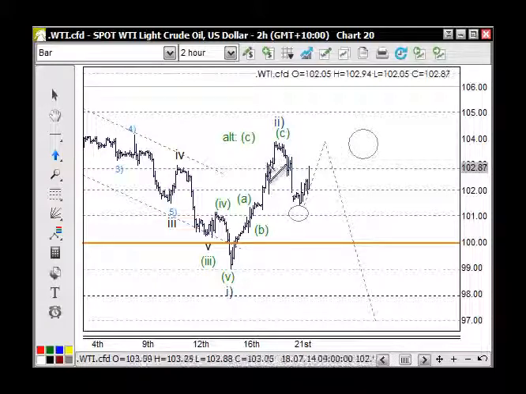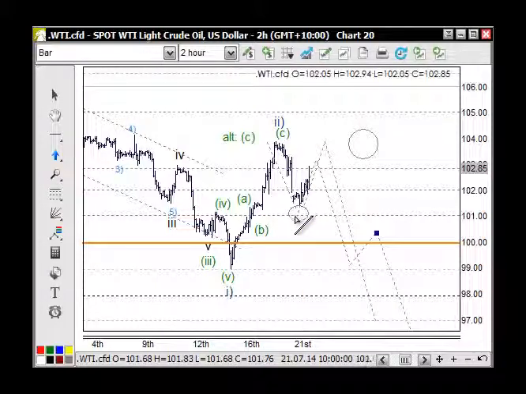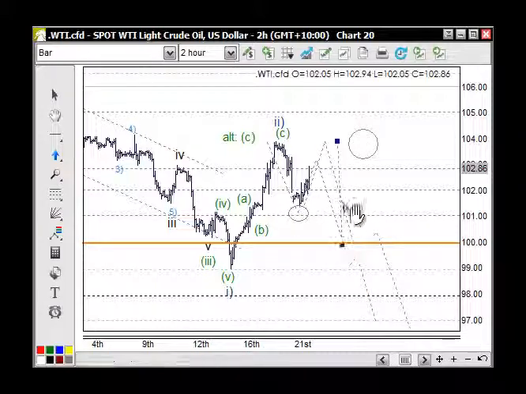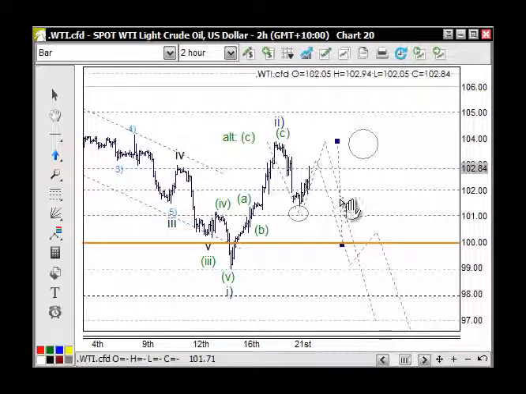Let's get my drawing tool here. As this down for 1 here, back for 2, pulling back 61.8%, down for 3, 4, and 5, down for the 3rd wave. So what we need to do here is we basically want, as I mentioned, to build some short trades into this section here, but keeping them very small and looking to add to those trades over this side here. So these trades could be, if you normally trade, let's say 5 contracts, well then you just put in 1 contract up here, 1 here, and 1 here, so to speak. So keeping it very small and then building it up on this side.